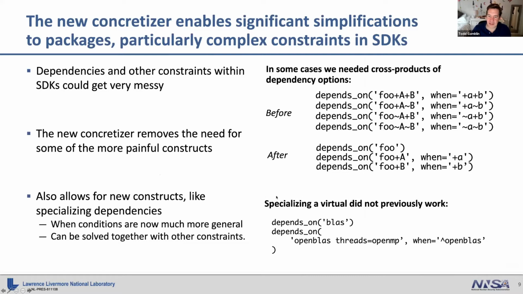And you can do things like specializing, which did not work before in the greedy concretizer. If you depend on BLAS, or if you depend on, I don't know, MPI, and when you depend on a particular MPI, you need some specific options. Now you can specialize that. So basically, this says depends on BLAS. This says if I pick OpenBLAS as my BLAS implementation, then I'm going to specifically say that for that BLAS implementation, I want the thread model to be OpenMP. And this gets integrated into the solve, and it'll find a satisfying solution. Whereas before, this would just result in a conflict, because it would make a choice for the BLAS implementation, ignore this, and then come to this constraint and say, oh, it's a conflict. So backtracking has helped a lot.